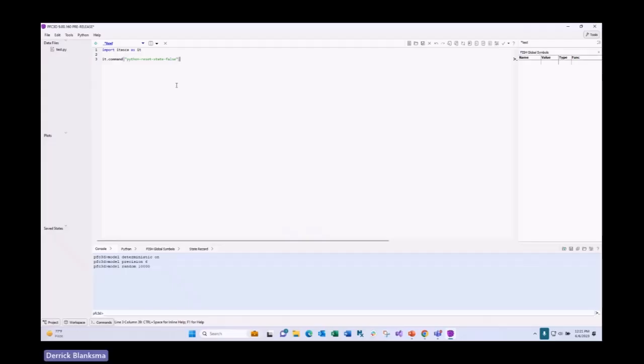I'll show an example of why we do that shortly. These two lines are very typical of how you will start every Python script for PFC. There's pretty much not an instance where you will not use these two lines.